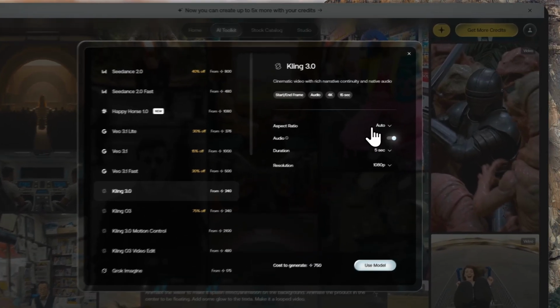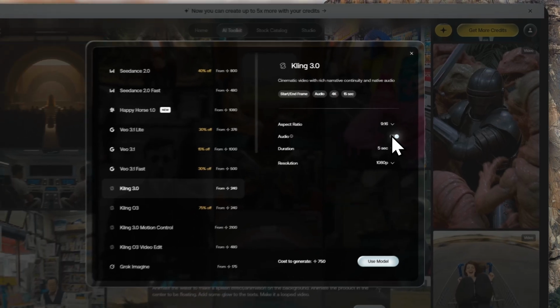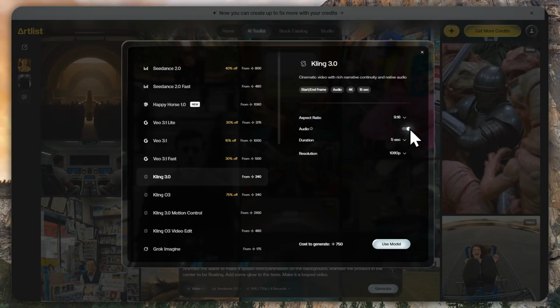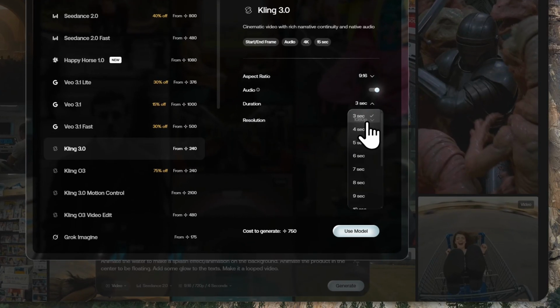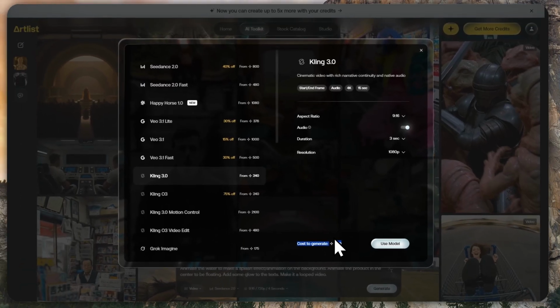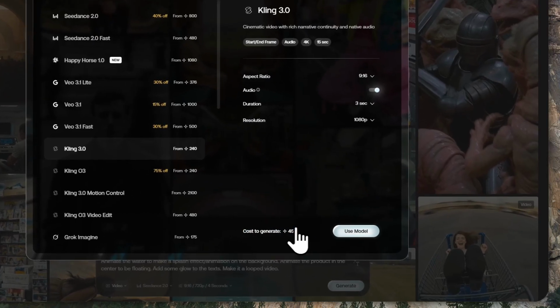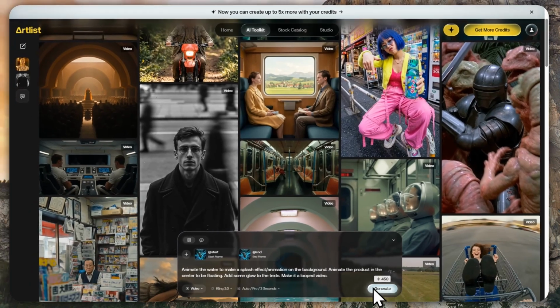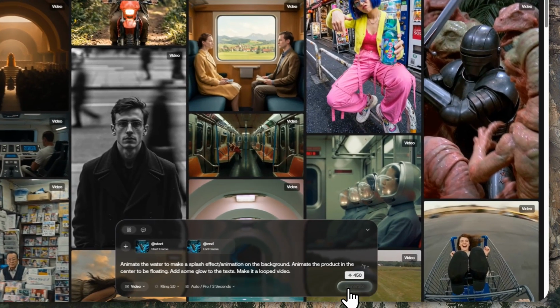And in here, we can now change the aspect ratio. And I'm going to go for a portrait one, because our start frame was a portrait. And then you could go for audio, enable that, and then I'm going to go for just 3 seconds in here, just a quick look. And then the resolution, I'm going to go for 1080p, and then the cost to generate would be right here. So that would actually be 450, so that would be fine with me. So you want to make sure that you also pay attention here. Click on use model and hover your cursor here, double check it's 450. So now if that's fine with you, you can now click on generate.